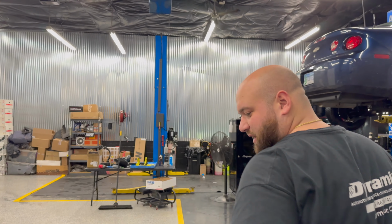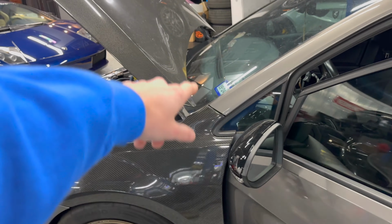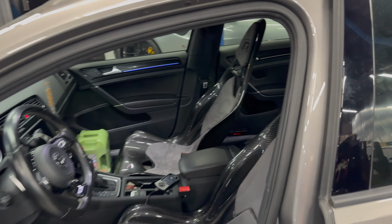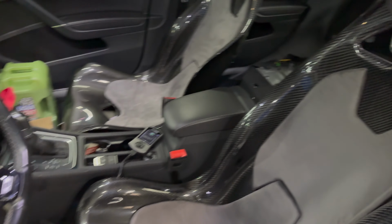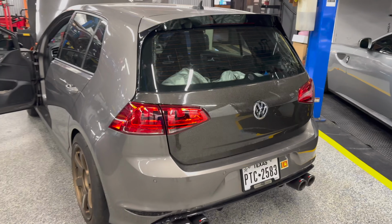We got the guesses. What are these? Some T37. Yep. We got the Porsche brakes. Got the Porsche carbon everywhere because they're lighter. Got the carbon on the inside, carbon buckets, fully gutted interior. And the carbon back trunk.